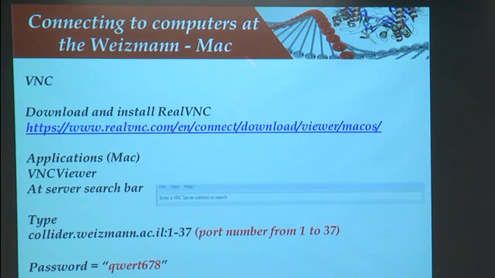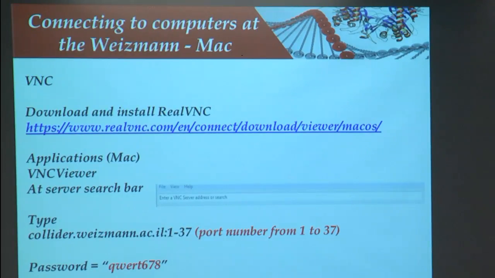Okay, if you happen to work on a Mac, we have 2 to give you, but other people who brought one from the Weizmann might have a Mac. For that, you have to install VNC. The Macs that we give already have the VNC, and I asked the Weizmann Institute participants to install the VNC. If you don't have it, we'll help you tomorrow. And then, the way it works is as follows.